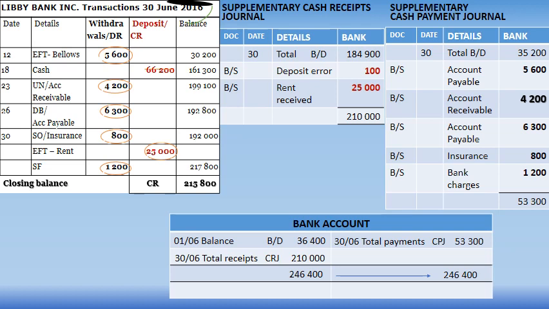Calculate the missing figure. Show it as the balance carried down, which will be shown on the opposite side as the opening balance for the following month, which was brought down from the opposite side. The amount was calculated as 193,100.